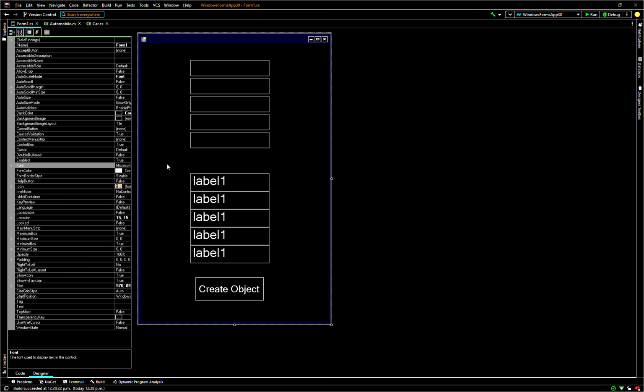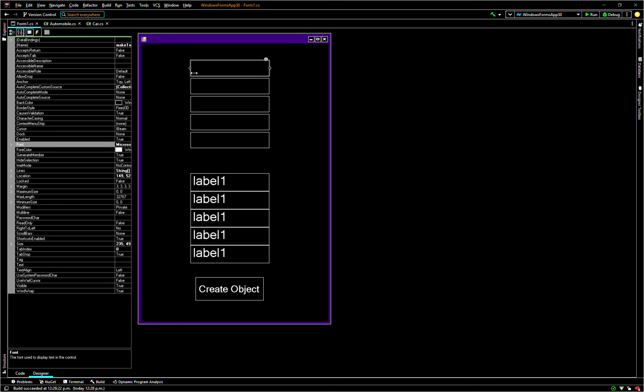There's supposed to be a group here and a group here. On the top group it's supposed to say enter car data, but I tried to add the group afterwards and it was blacking out everything else, so I just skipped it. It's just supposed to say enter car data for its text property, and there's another group down here that says object properties. And there are supposed to be other labels beside, so this one's supposed to say make over here. Model, mileage, price, doors. Same thing here.